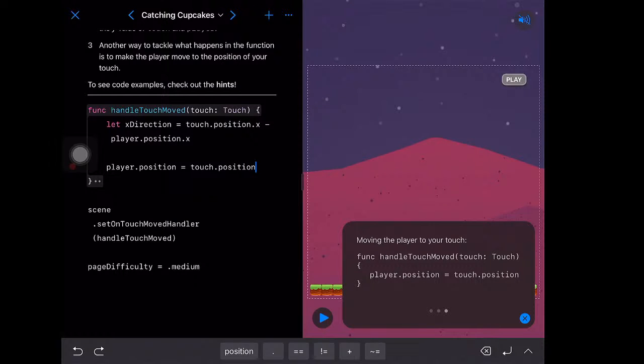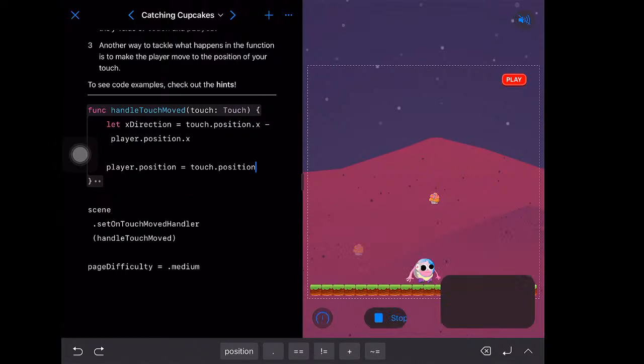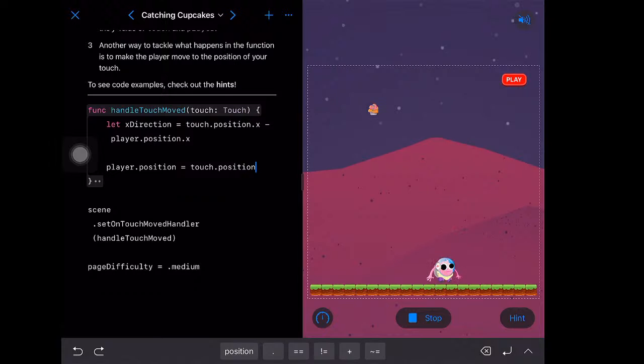All right, let's run our code and see what we have. We'll move the hint. Oh, that's way better. I think we'll get a much higher score this way. So wherever I tap on the screen, that's where my little creature goes. So let's try playing that and see if we can beat our 14 high score. There we go. Just jumping right to my finger position. That's so much easier than having to try to guess where it's going to go.